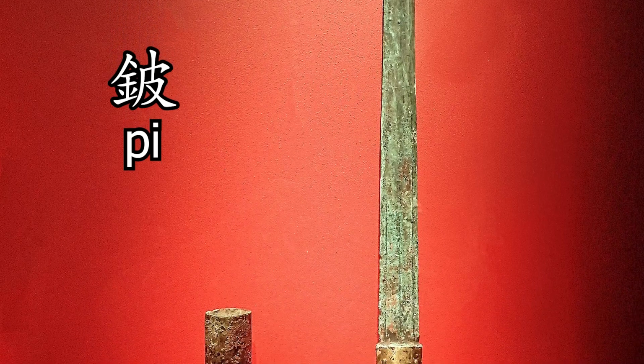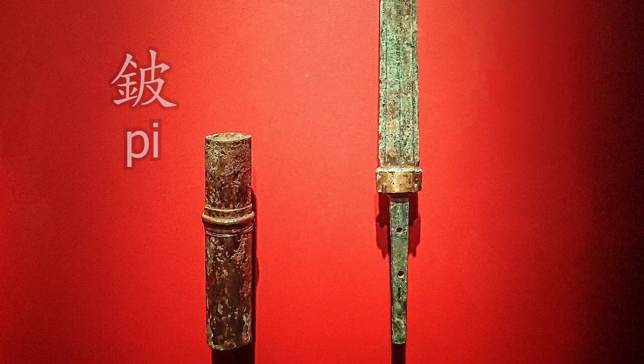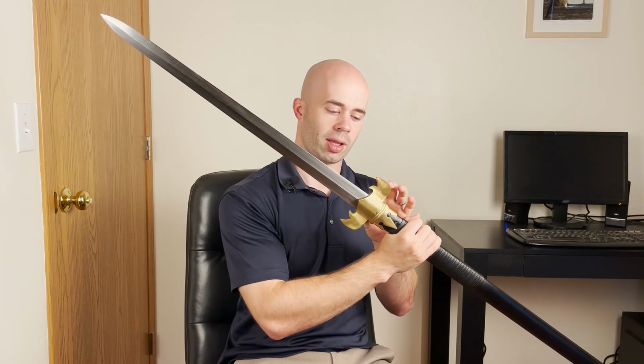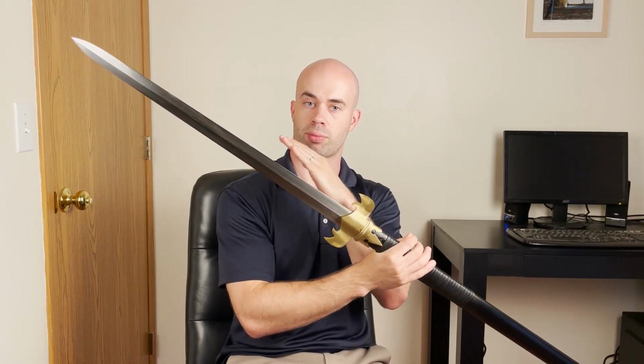So the Pi is the original sword staff in China, and it's quite ancient. And the main difference between the Pi and the Sha is that the Pi does not have a guard which protrudes perpendicular to the blade. It might just have a little bar here or something else, but it doesn't have any kind of real guard to it. It's mostly just an attachment to the shaft. Every Pi will consist of three parts, which is the blade, the handle, and the end cap.